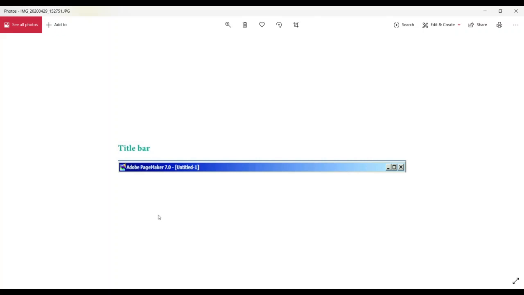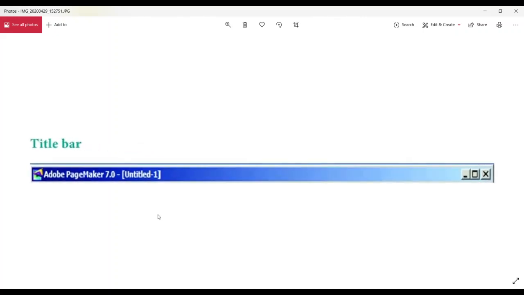Dear students, now let us take a look at the different parts of our application, Adobe PageMaker. The first part we are going to see is the title bar. When we hear the name title bar itself, we can understand it's just to mention the name. The name of the application and the name of the document will be displayed in the title bar.